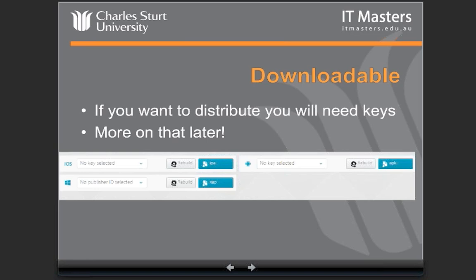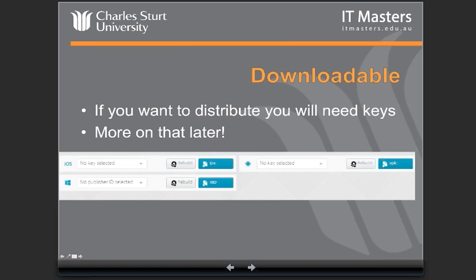Okay, so if you want to distribute as well, now we're not really going to cover that tonight, but you can also get this stuff onto the store. Now you're going to require keys in order to do that. So this means having a developer account here to do that. And the same with this, you'll need an Android Google one as well in order to get that.